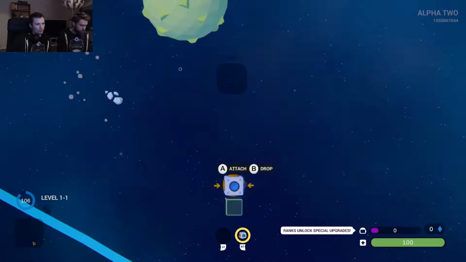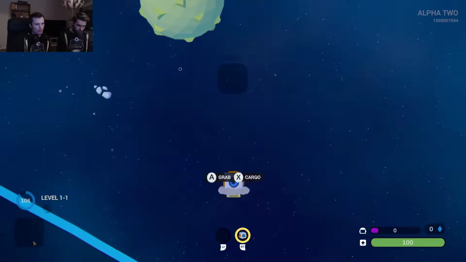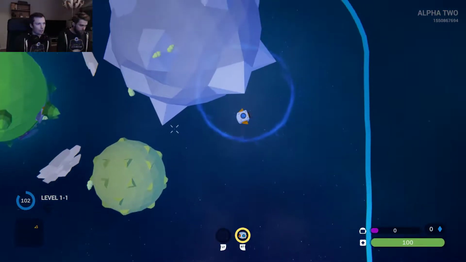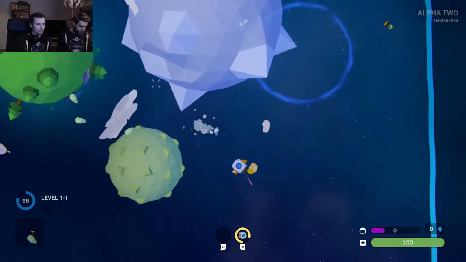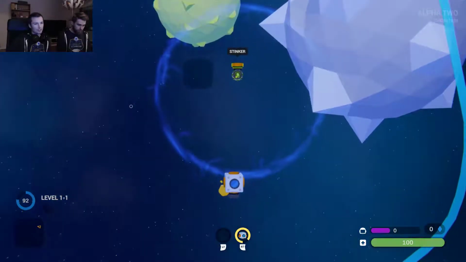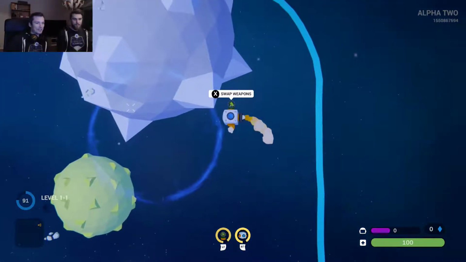So you can see we have some new UI and some new instructions here in this mode. We're playing with a gamepad today. And I almost got a hit. And then the first module we find is a new one. Stinker.